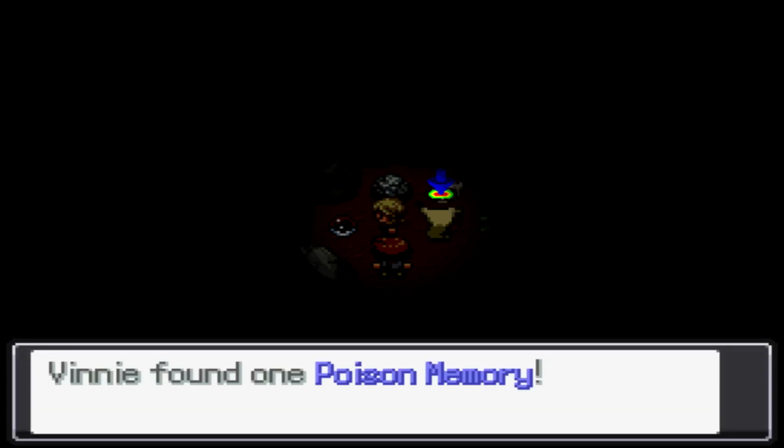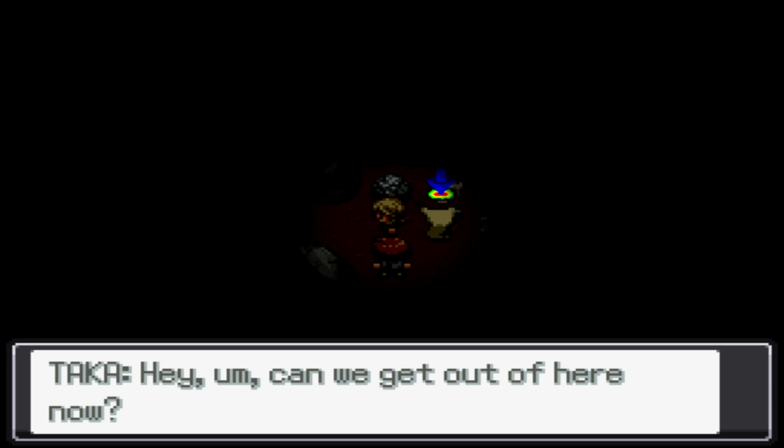But our reward for coming all this way will be to grab the poison memory. Taka will ask us if we can leave, and we will also find a Mimikyu right here. I highly recommend that you save before you fight this Mimikyu, because it is the only Mimikyu in the entire game. So go ahead, save, encounter it, and do your best to catch it.